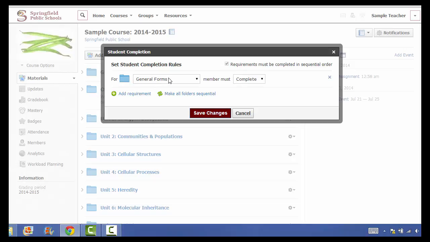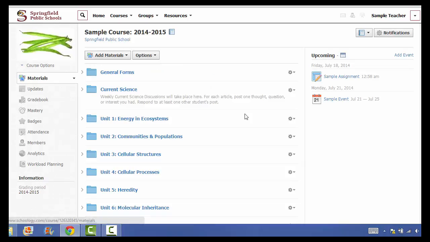So if you're really concerned about students jumping around in your course and going out of order, this is one way to control that. The other option is that you can save your course to your resources. So at the end of the year, if you want to make sure that your course is saved for you to just dump into a new course in the next year, there's the option to do that right there.